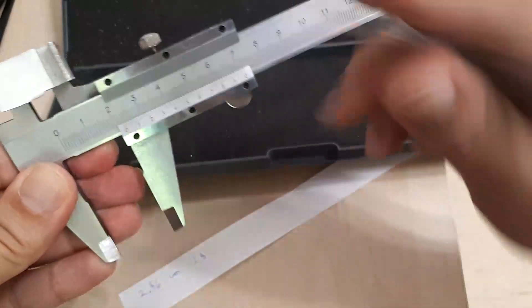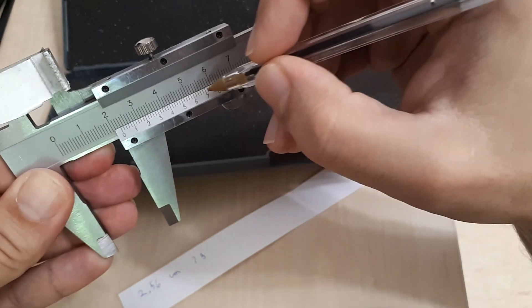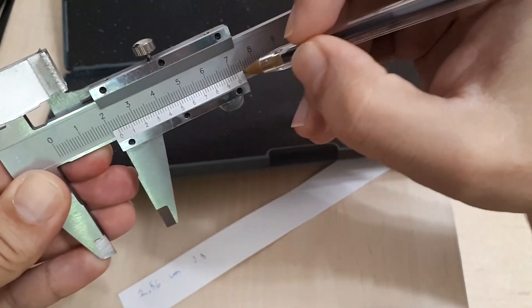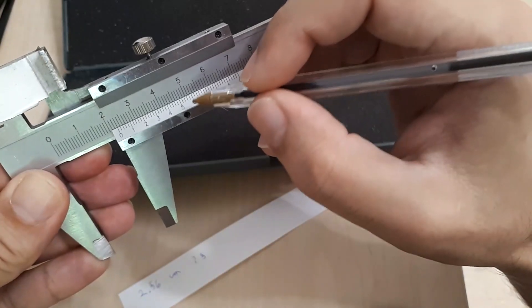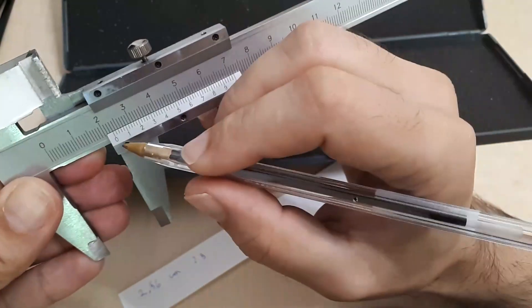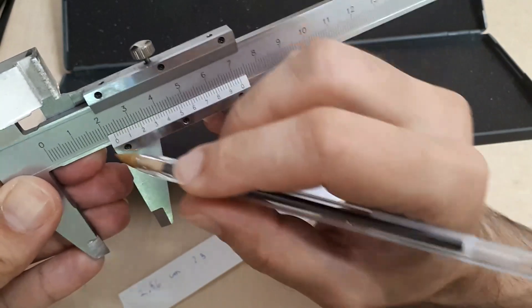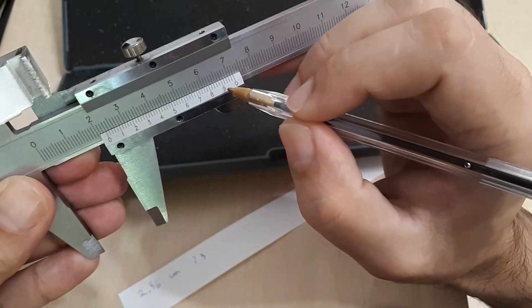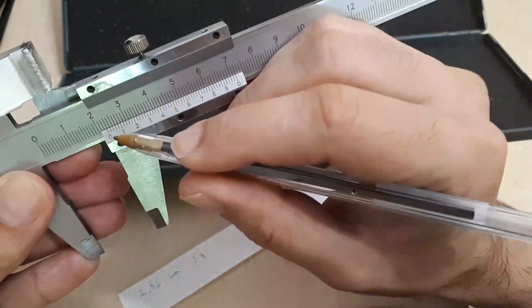And then I'm noticing a good alignment. Unfortunately even though I'm expecting it to be over here it's not. I'm seeing it that it could be in this position or in this position but if I'm looking closely I'm noticing that both zero divisions are perfectly aligned so 2.40 centimeters.